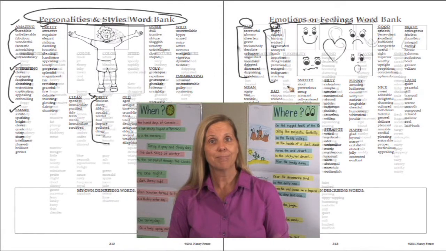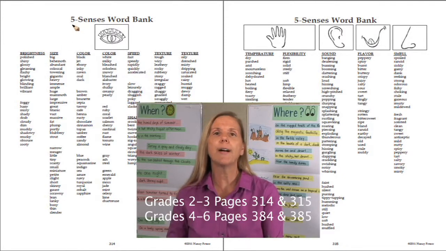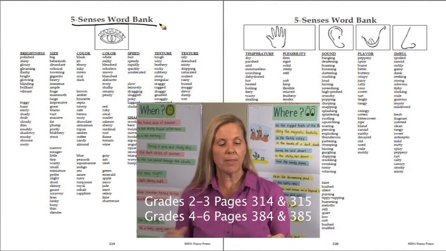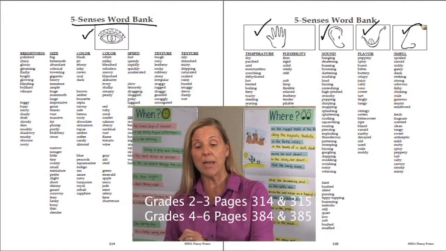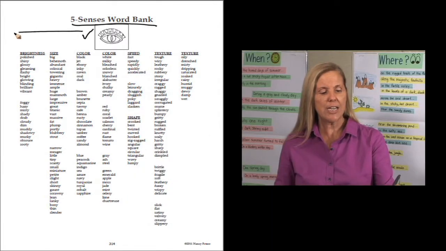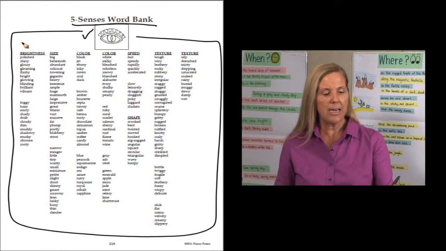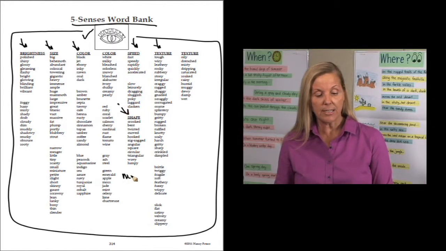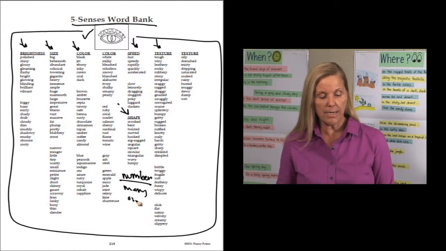These two pages are word banks that you would give the children as well for the 5 senses. When they need sensory descriptive words, what something looks like, what something feels like, sounds like, tastes like, smells like. Notice underneath what something looks like, it's categorized by the brightness, the size, color, speed, texture, shape. You could even add number, many, one, few.